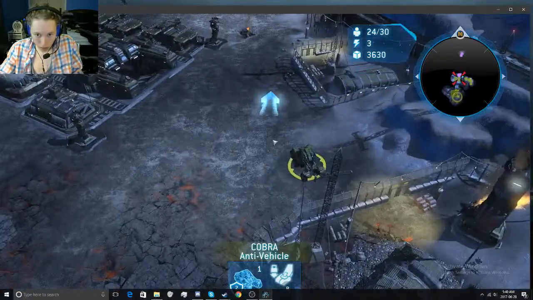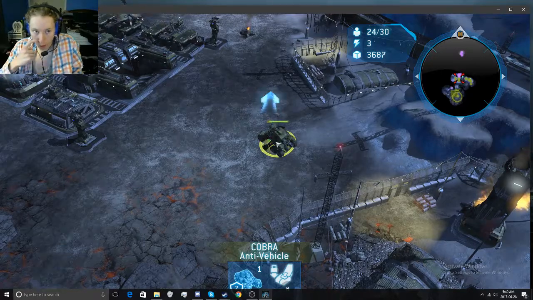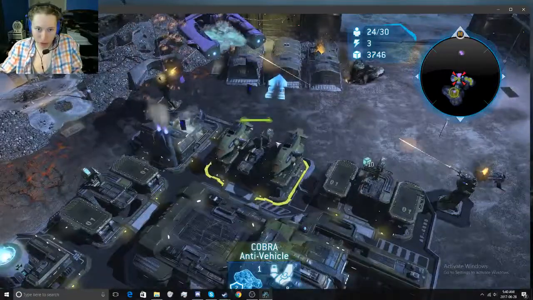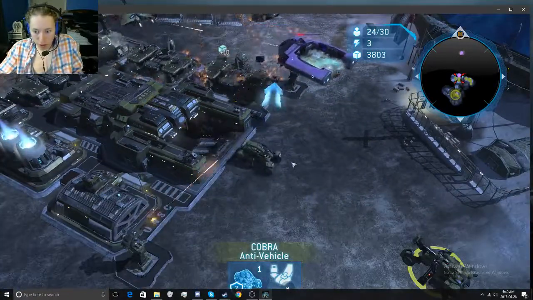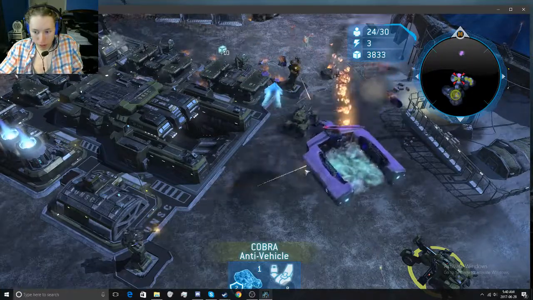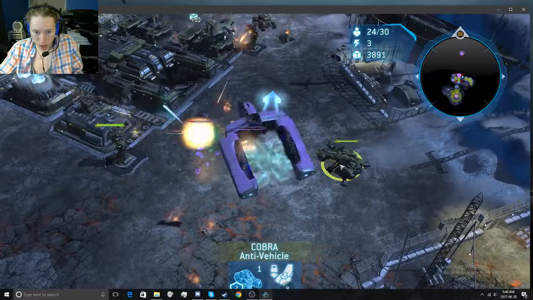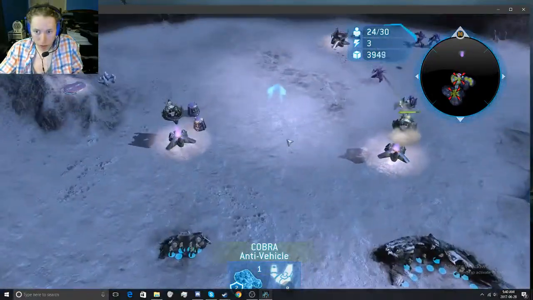Let's see with this guy. Moving. I'm gonna walk him down there. Any more? Yeah, that. Spirits are coming by. Gets a nice railgun. Class. Okay, never mind. This thing can't deal with air. That's a shame. That sucks.